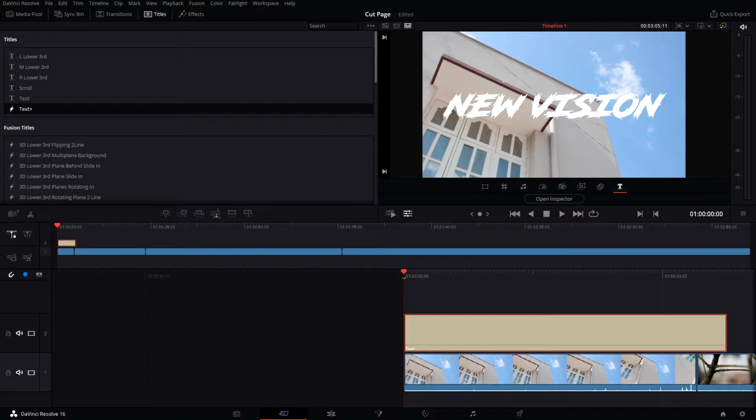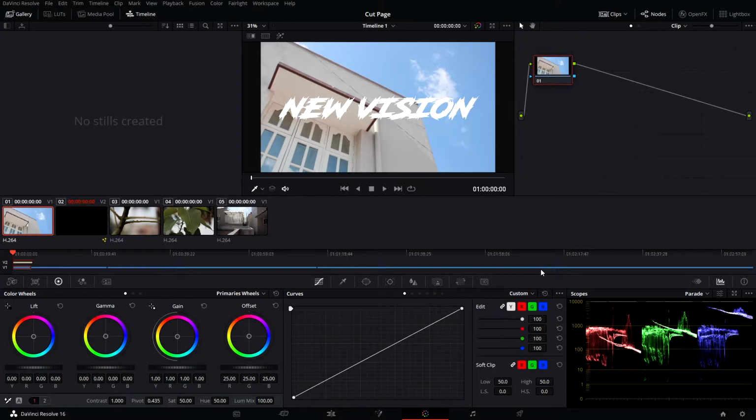So, color correcting your clips. This is very important. Now with the clips on the timeline and added, you can start color correcting using the color page. The color page is extremely powerful and will define the overall look of your film. A good place to start is to neutralize all the clips so that they can be consistent. The color page lets you adjust the luminance, white balance, contrast, and saturation for all of your clips. This is usually the first step and is referred to as primary color correction, or adjusting the primaries.